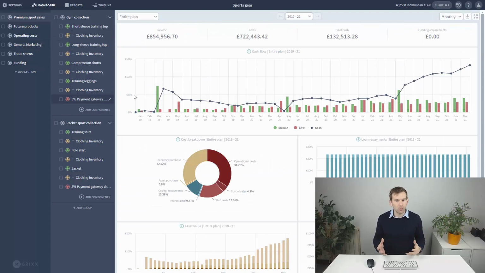Okay, so we've been looking at a complete plan with all the income, costs, assets, and funding associated with it. The dashboard is busy visualizing 3 years of cash in and out, and there's a whole set of detailed reports for every part of the business. There's quite a lot going on. You might think it took a long time to set this up. Spoilers, it didn't, and I'm going to show you how to do it step by step.